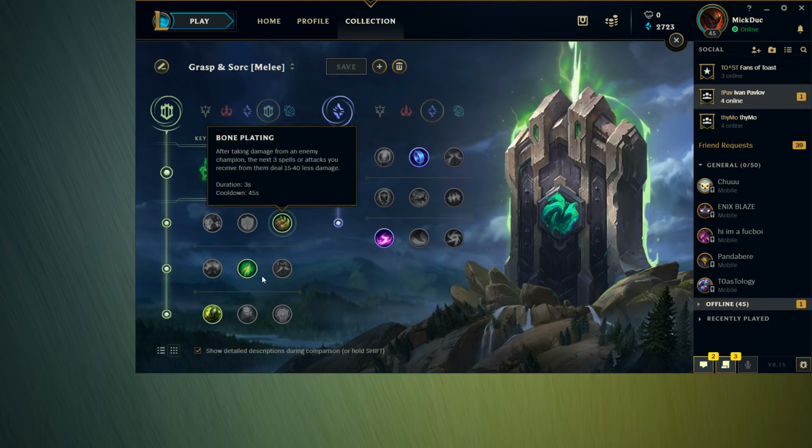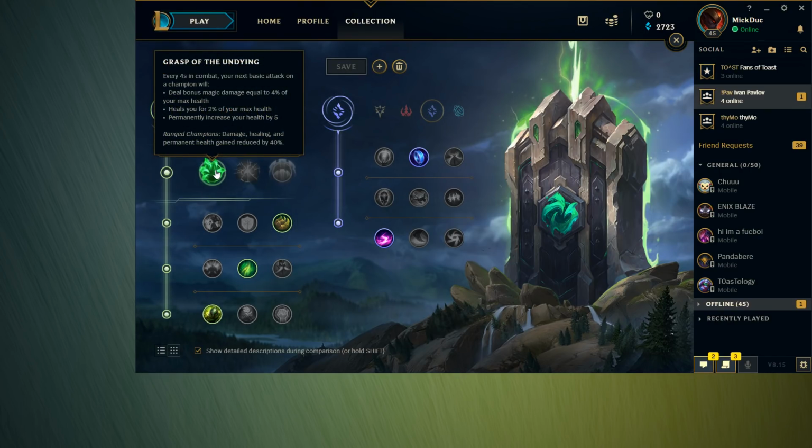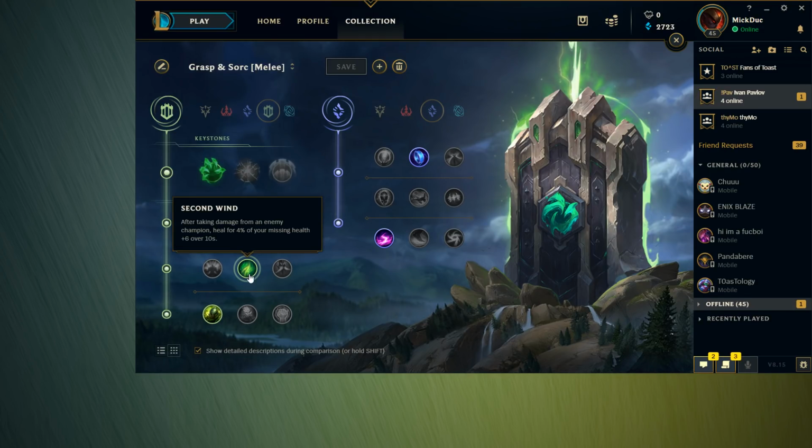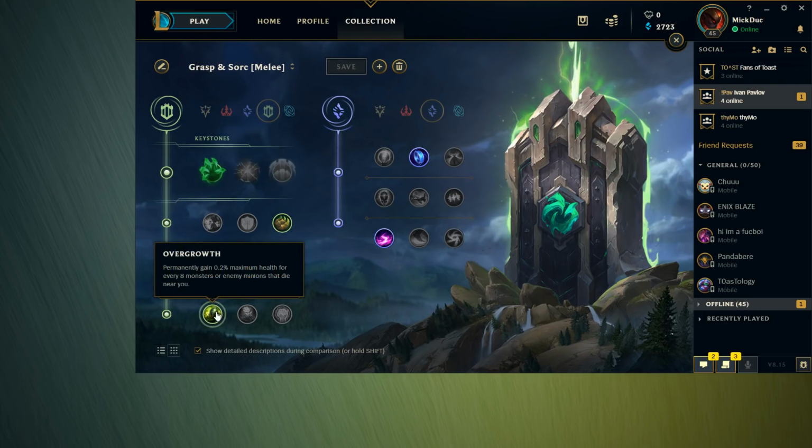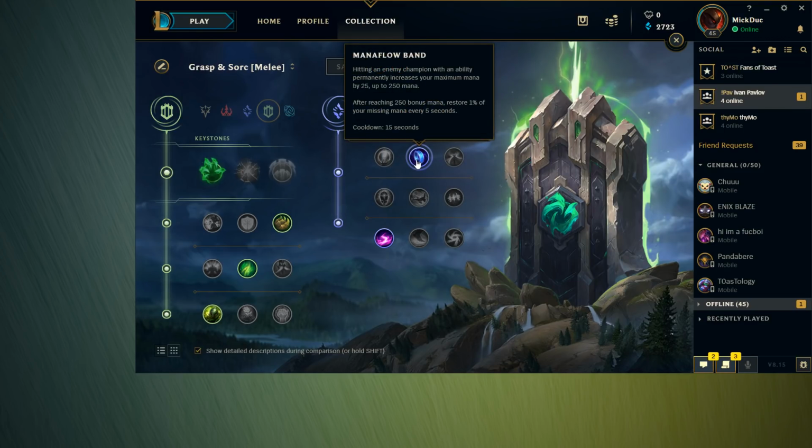So here you go. Grasp of the Undying gives you sustain plus stacking HP, second wind for sustain, bone plating for defensive stats, overgrowth for late game HP, and then a mana flow band. In every rune page I'm getting a mana flow band because I'm not trying to get Rod of Ages now. Darius is one of them too. Garen is also one of them. Yep.